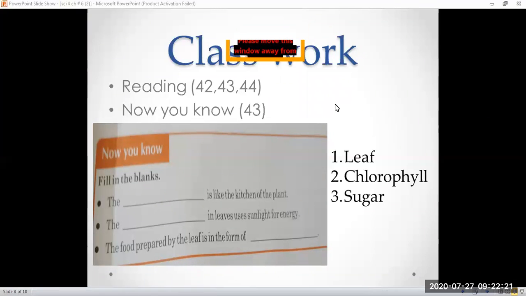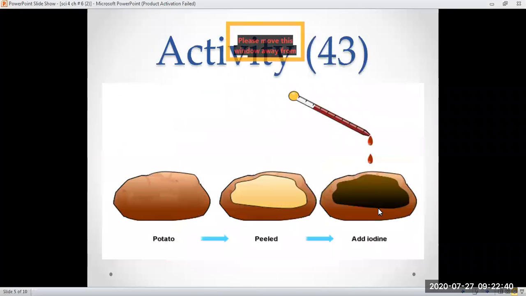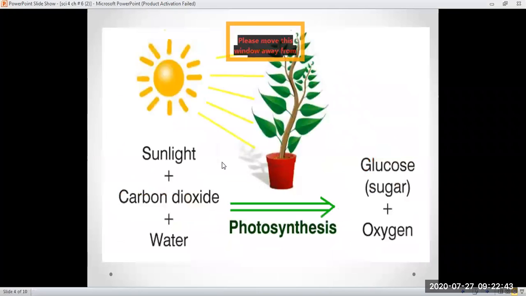Here you have seen the diagram of photosynthesis. As you all know, there are basic things for the process of photosynthesis. Students, take your pencils in your hand, and here you are going to write down this equation. I am moving the slides back. First, you are going to write down carbon dioxide plus water. Write down only these two things: carbon dioxide plus water.